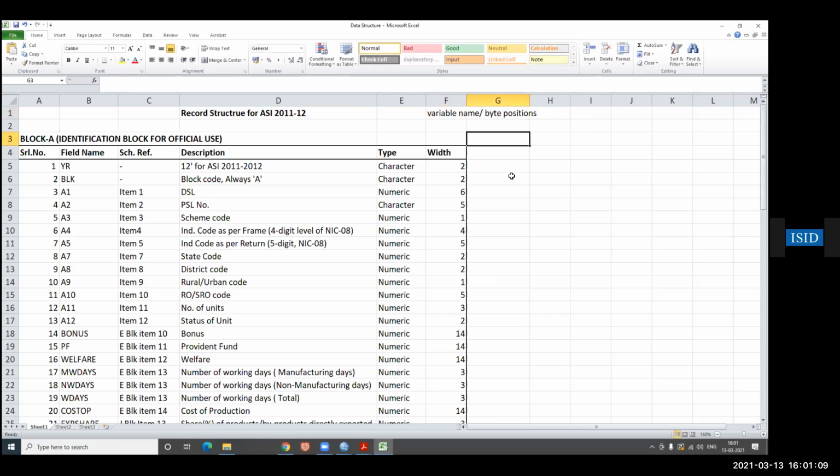Okay, byte positions. Now what are the byte positions? Now these byte positions say from which character till which character the data is. Now if you go to block A, in block A, the total width is 2. Okay, now what will be the byte position?